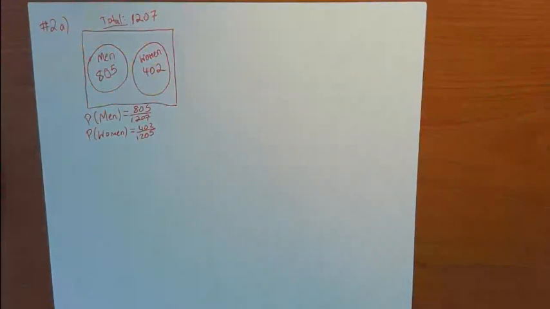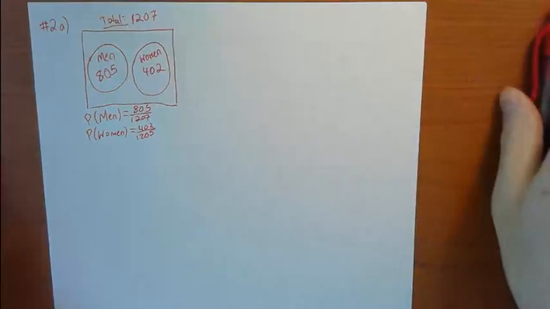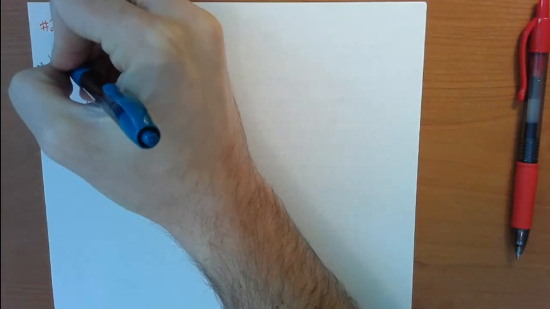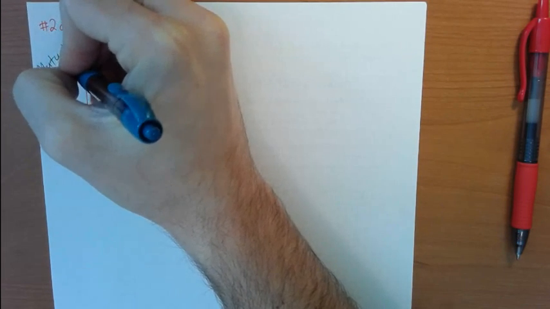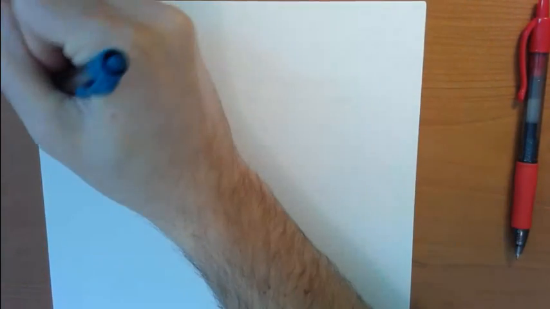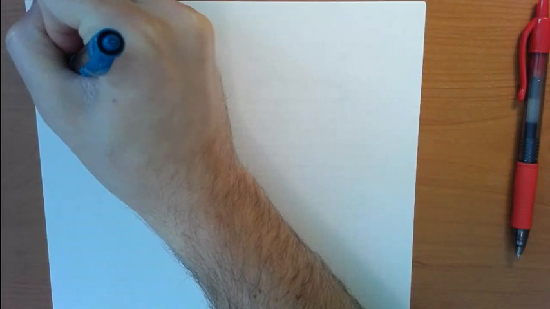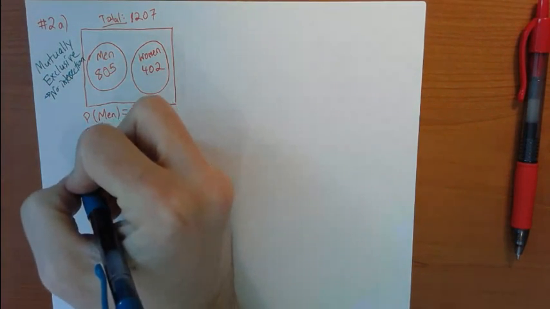So if we are looking at these two, obviously there's no intersection here. There's no middle area of this Venn diagram. So this sort of Venn diagram is known, these are mutually exclusive. So if they are mutually exclusive groups, that just means there is no intersection. They have nothing in common. No intersection, nothing in common.